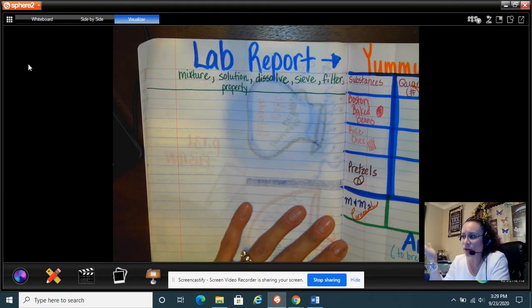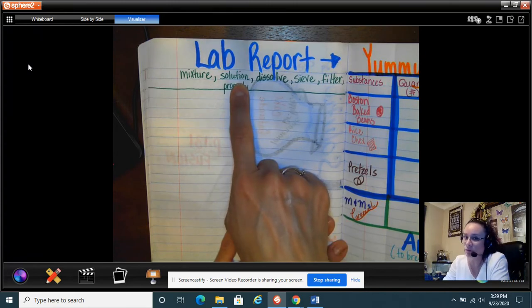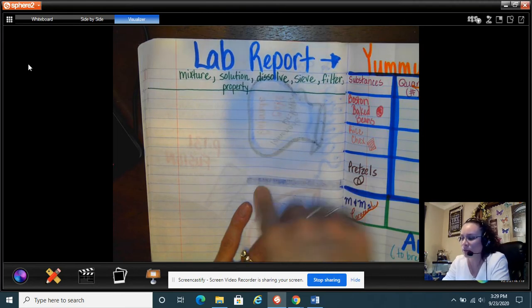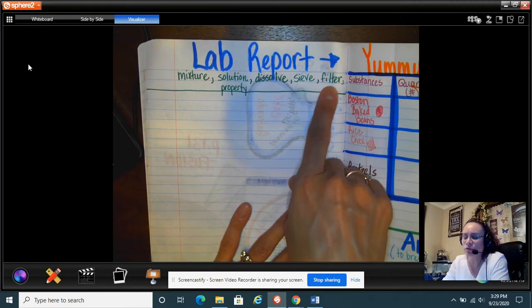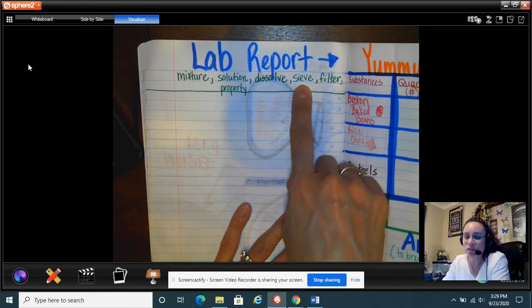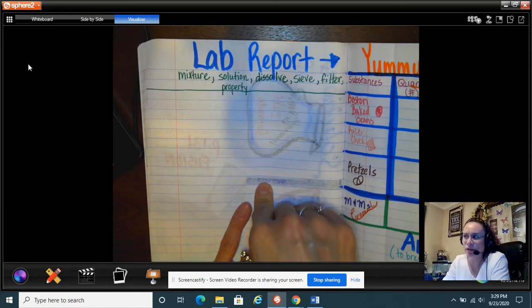Yeah. So then you have an example of a mixture and a solution. Okay. So you can have both tomorrow. So, and that'll make your paragraph even better. You could also expand or give me details about what dissolved. If you have lemonade for tomorrow, well, the lemon juice and the sugar is going to dissolve. You're going to explain that in your paragraph. Miss, but we didn't use a sieve or a filter. Well, you still have to use it in your paragraph. Okay. So if you don't know what these are, you have to use your notebook to find out what they are and how you can use them in your paragraph.